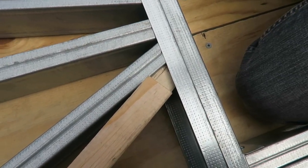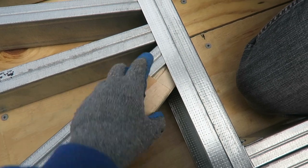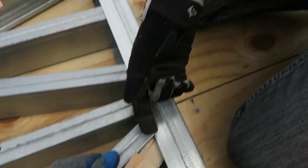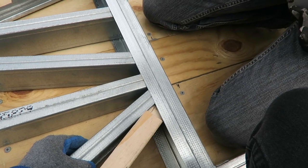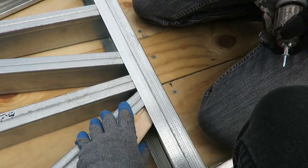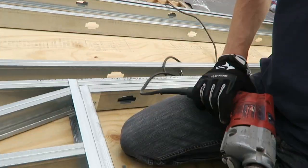Just so you can see, we're using a jig, and it's just a piece of wood. We cut a little L-shaped hole out of it, and you put that underneath the studs. Basically, it keeps the studs from collapsing at all, so it gives support on this side, because this side's solid, but this side's hollow. So it supports this side too, so when you press into it, it doesn't fold down, it stays flat, and drills through. Some of the other pressure can go farther down, so it doesn't go through.